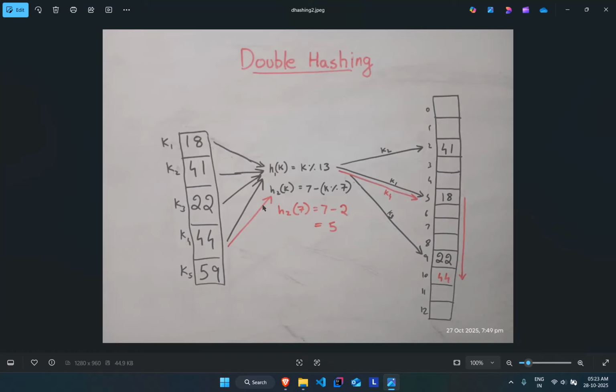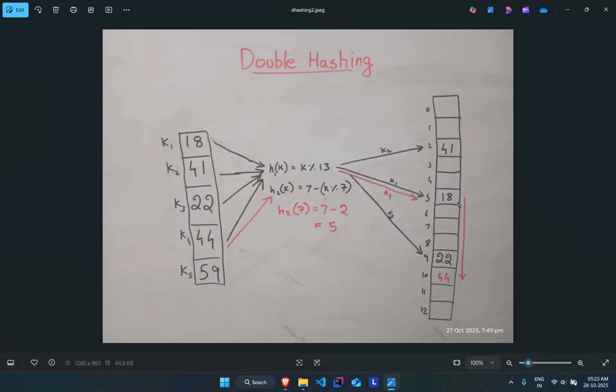So what we'll do is we can use a while loop, and we could use two conditions. If our element is empty, or if our element is found, we could return that our element is found. Okay, we could use a while loop over here. And when I pass, let's say I want to search this 44. Now what I do is I pass my value to this hash function 1, and then I move to this k1.